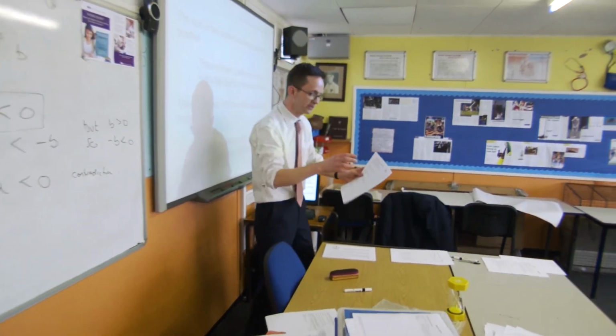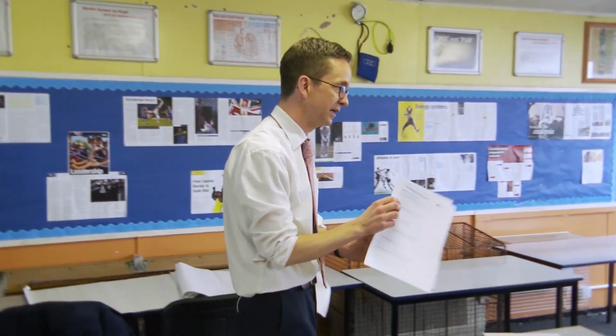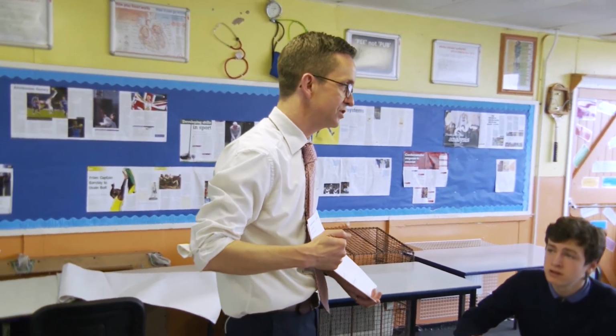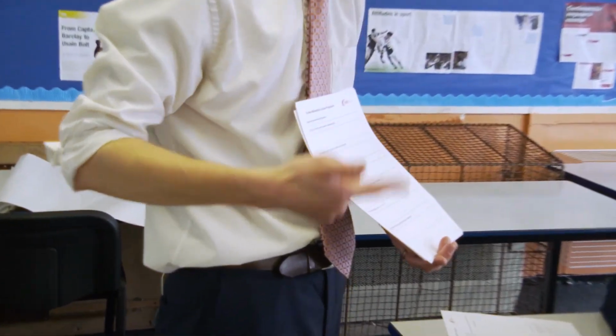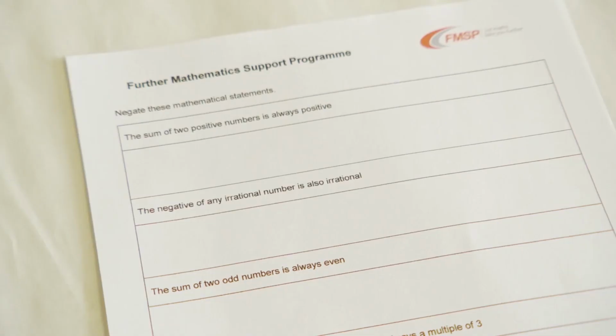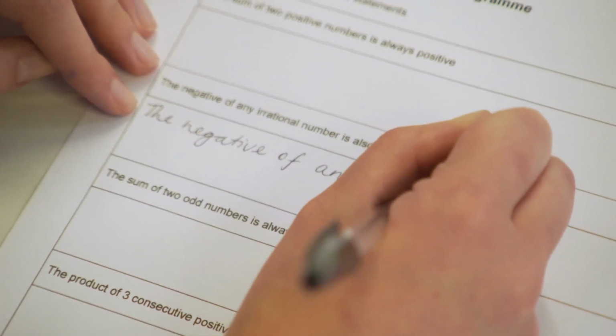I'm going to ask you not necessarily to do that proof, but to look at the 1, 2, 3, 4, 5, 6 statements here, and just write down what is the negation of each of those statements, and then we'll pick one of them and we'll try to prove that that negation doesn't make any sense. What I was hoping they would get out of it is understanding this idea of a negation of a statement or the negative of a statement, which isn't something they've come across before. Because clearly if you can't have that negated statement, then you haven't got a correct statement to then pick apart and show that arrives at a contradiction.